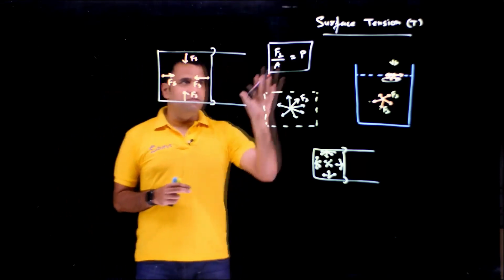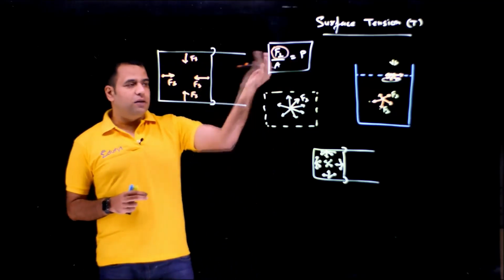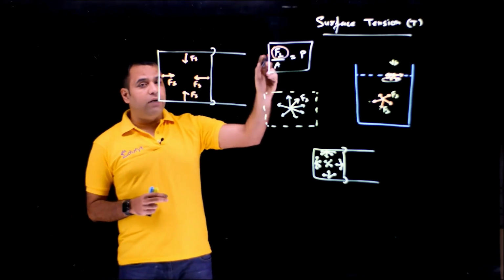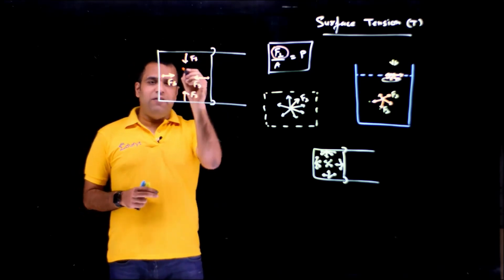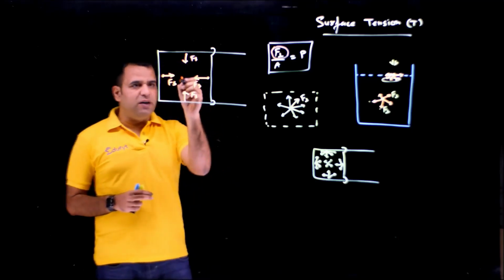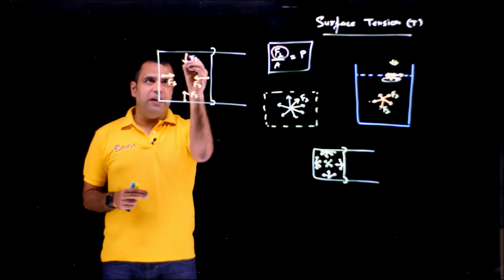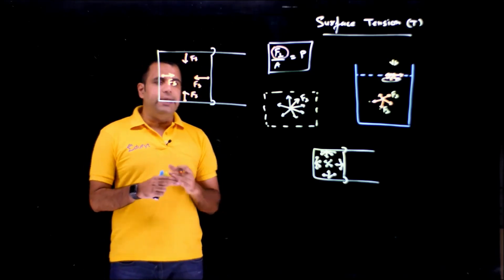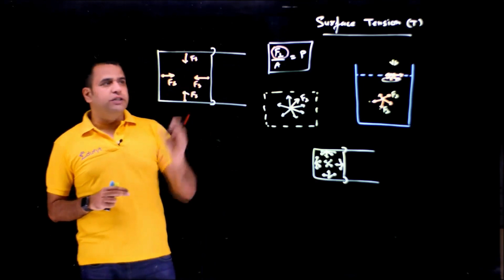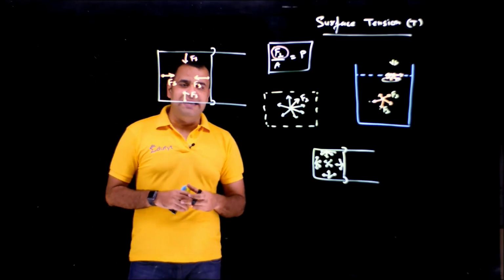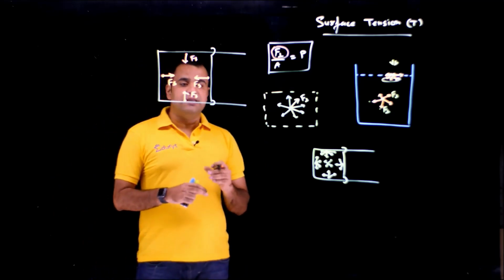So if you remember, in the case of pressure, this force used to be perpendicular to the surface. Similarly here, on the same basis, this force is perpendicular to the surface. And these forces are acting perpendicular to the periphery. Okay. And we don't take the particle in between, because if we take the particle in between, the net Fs will be 0 onto those particles. So these particles which are in contact with the periphery will experience the force perpendicular to the periphery. They will try to bring the periphery closer, or these forces will try to minimize the surface area. So these are the surface forces which we want to study. They always try to minimize the surface area.